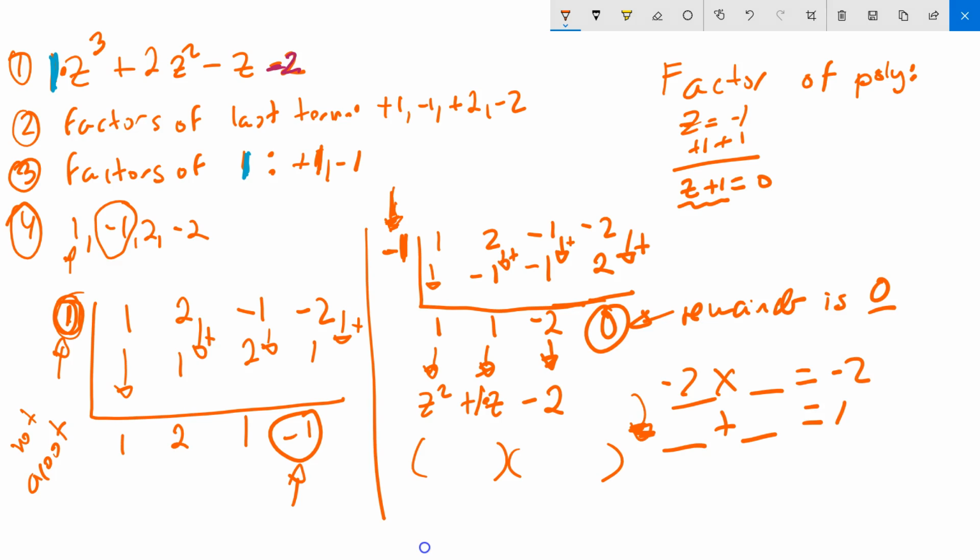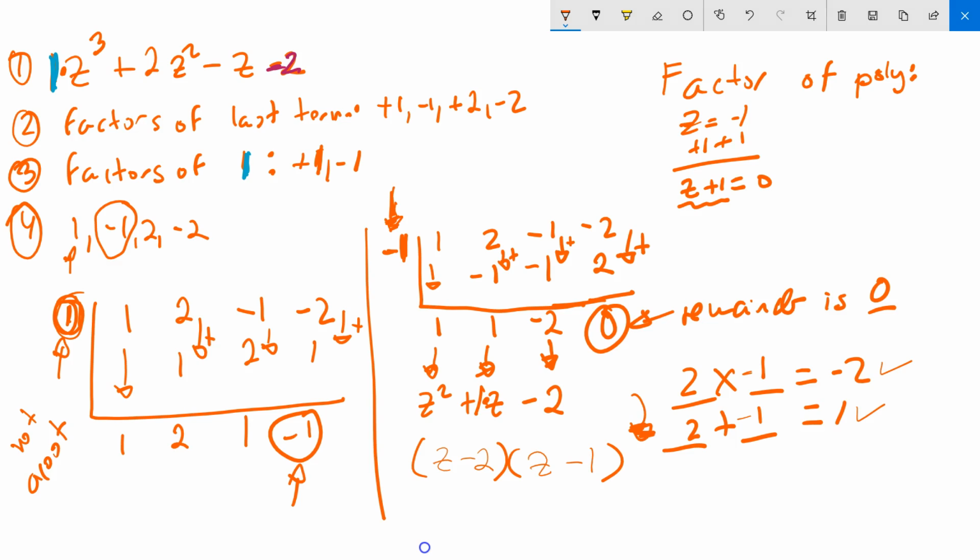So when I do that, 2 positive and 1 negative gives negative 2, but plus 1 is not positive 1. So that line is no good. I need to change the signs. That doesn't work, in other words. So I'm going to change the signs. Let me erase these right here. 2 times negative 1 is negative 2, and then positive 2 plus negative 1 is positive 1. So it means over here when I factor, I'm going to have z minus 2 and then z minus 1.